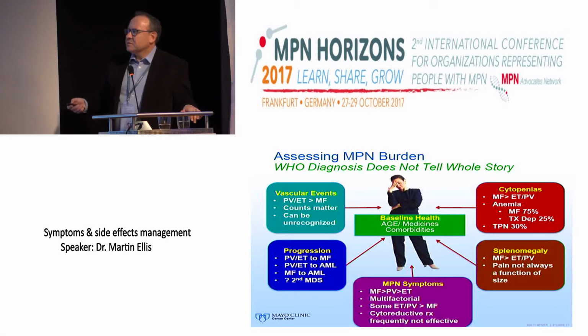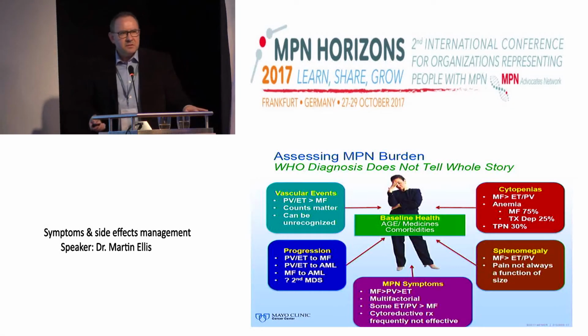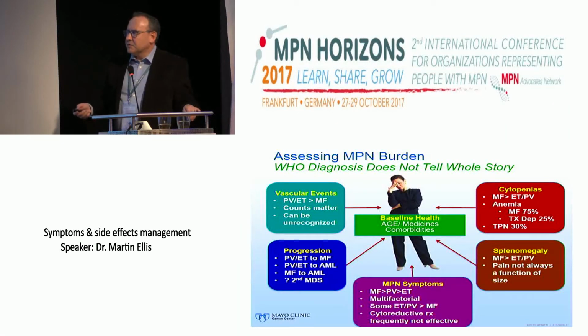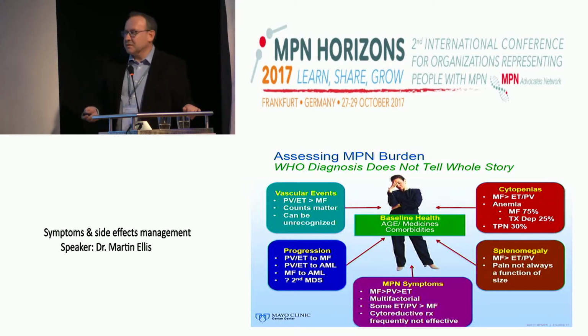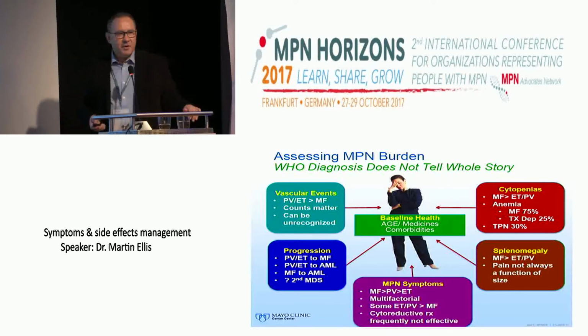Certainly, we try to treat these symptoms when they arise, though not entirely successfully, unfortunately, to this point. The symptoms of splenomegaly have been mentioned. These are typically mechanical symptoms, which I'll refer to once more. An interesting point, only recently realized, is that one would intuitively think that the bigger the spleen, the more symptoms the patients have directly from the spleen, but that's not necessarily the case. Sometimes people with only marginally or moderately enlarged spleens can have more symptoms than patients with very large spleens. Exactly why is uncertain. There are theories, but it's important to acknowledge that a patient with not a very large spleen can have a very symptomatic spleen.